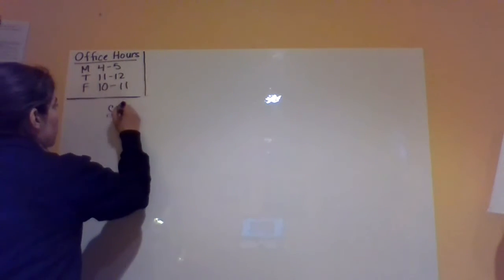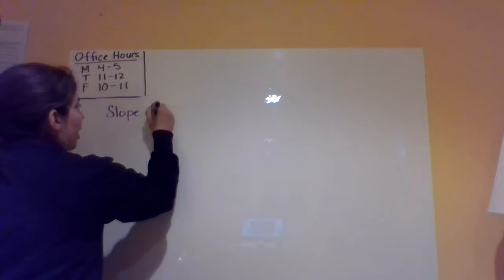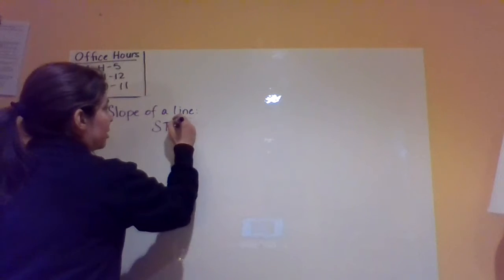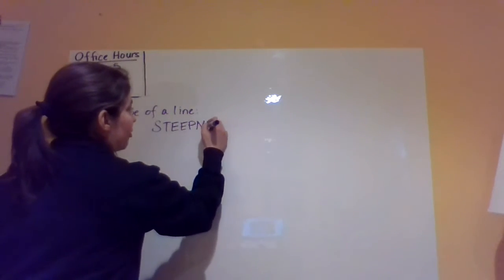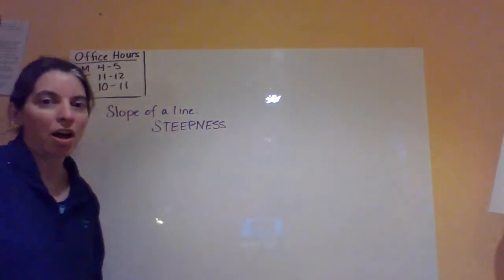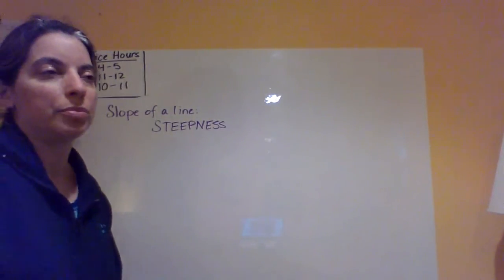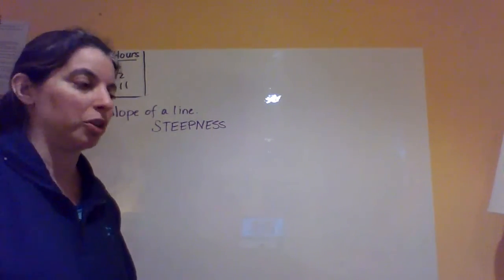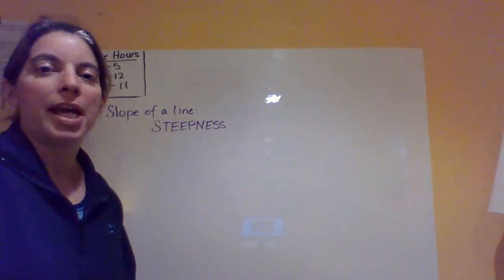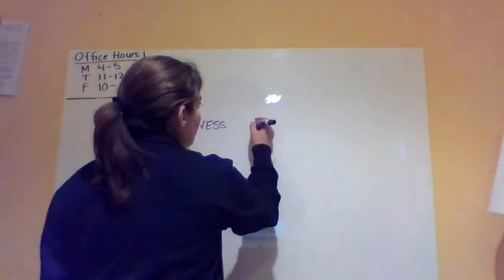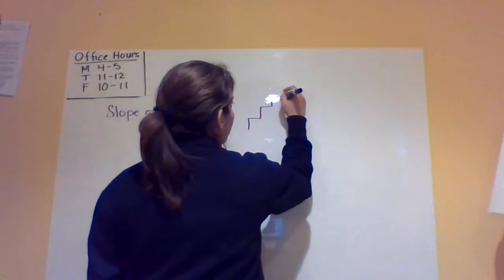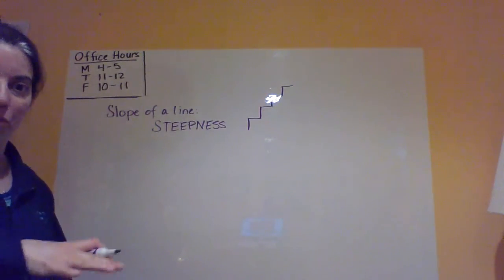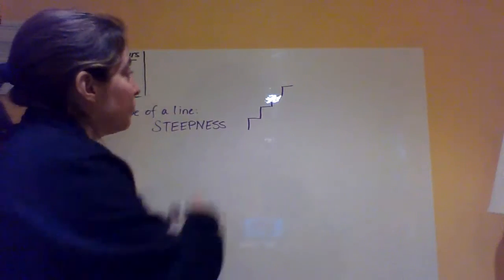If we talk about the slope of a line, another word that can describe what we mean is the steepness of a line. And I often in class explain this by thinking about stairs. So let's say you go to an old house. Maybe your grandparents live in an old house and you go up into the attic. Well, those attic stairs probably look something like this, right? They're tall, they might be narrow, so your foot almost doesn't even fit on the stairs. But that's what they look like.